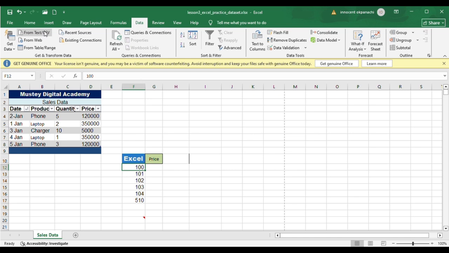So you can use this, or maybe you want to import a CSV file from a website or any other form of remote site. So you can just use this to import it directly from here and you export it from that remote site. Then this is from table range, recent sources, existing connections.